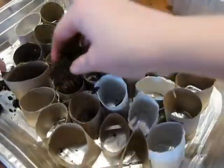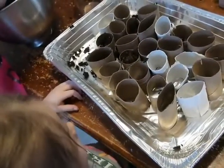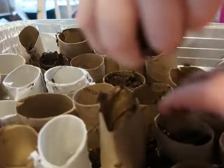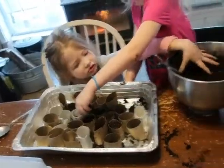Ivy, why don't you just use your fingers, baby? All right, Ivy, why don't you use your fingers and pack some in? That's right. It's okay. Good job, Toots.